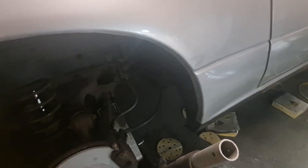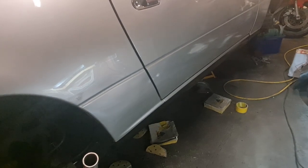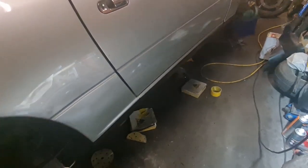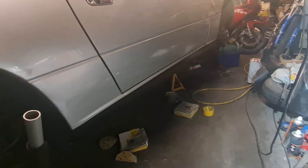So now we can get that arch trim put in, which I showed you earlier on, and we can absolutely fill this side up with wax oil as much as we can to hopefully protect it inside that quarter panel for years to come. So I'm pretty chuffed with that. It's come out better than I thought, if I'm honest. Lovely jubbly, let's carry on.